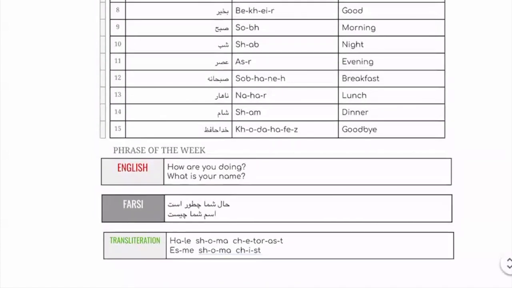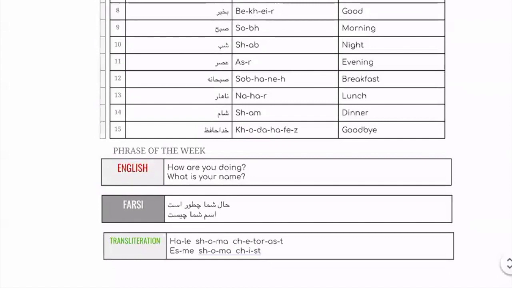Just say the phrases one more time. If you can ask someone how you are doing in Farsi, you would start off with Esme Shama Cheese, which is what is your name? Then you want to move on and say, how are you doing? Hale Shama Chitor Ast. So put the two of them together. Esme Shama Cheese, and you would say your name, say my name is Raza, for example. And then be like, oh, okay. Hale Shama Chitor Ast. How are you doing?